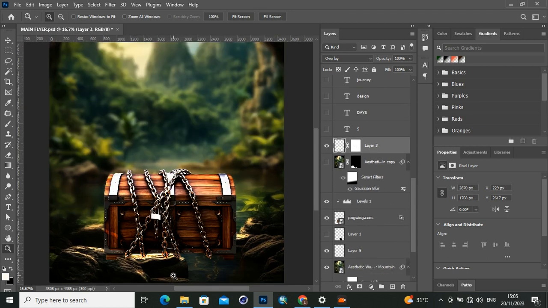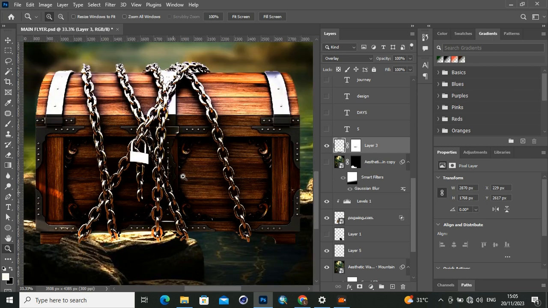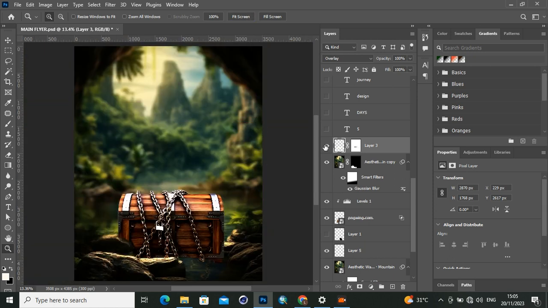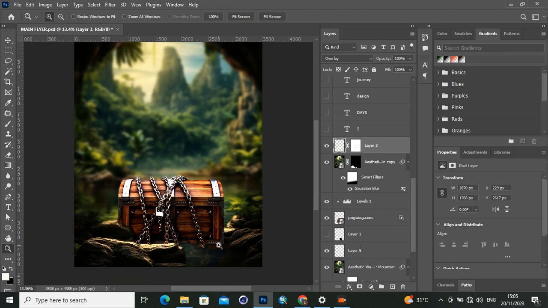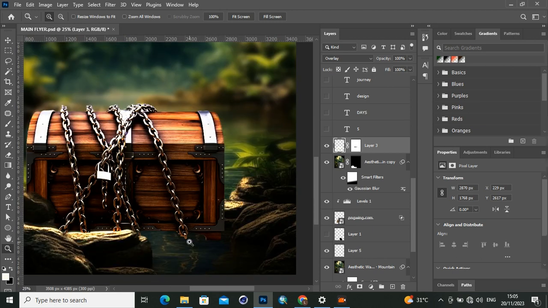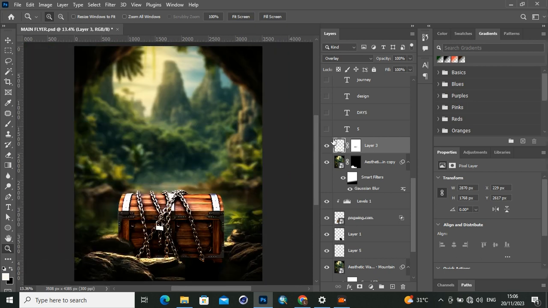Now you see it's like the box is hanging in the air. This place is hanging in the air. So I did this adjustment to make it fuse into the rocks, so it's now looking natural. This is the before and now the after. It's all about masking. Yes. If you look at this place, it's also like it's hanging, so that was when I created my natural shadows using the brush like this.